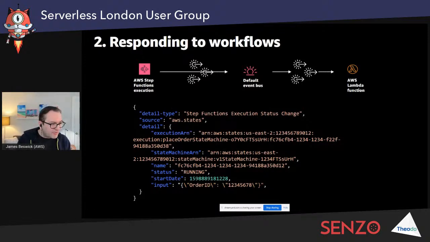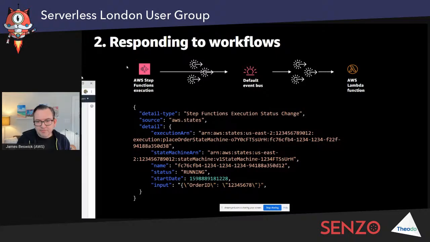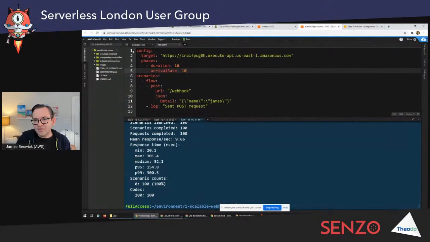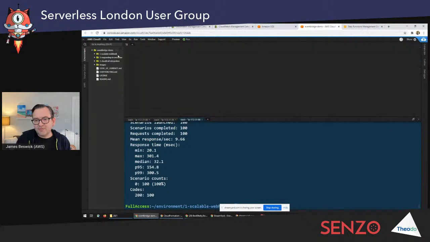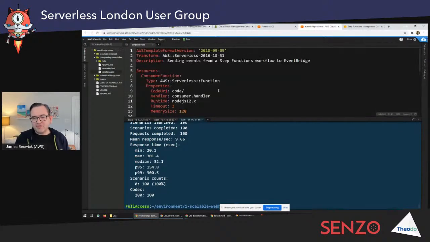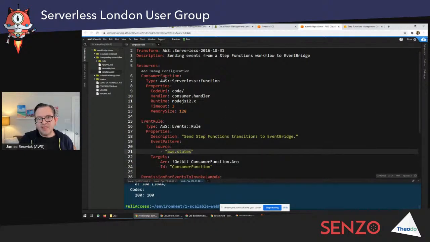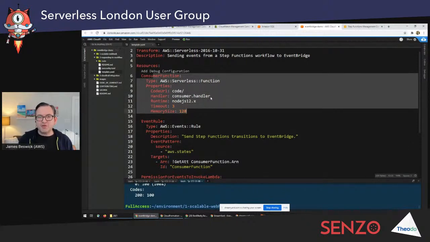If I go back to my Cloud9 instance, which is just here. So I'll first go back to the template. So this is in Cloud9. I've just cloned the same repo, and the SAM template shows the application that was deployed. So in this template, similar to the last one, we have a Lambda function, and all this is going to do is log out the event. The rule is really the important part here.